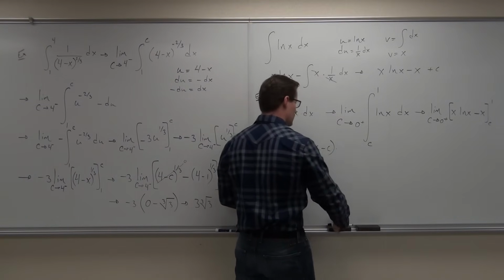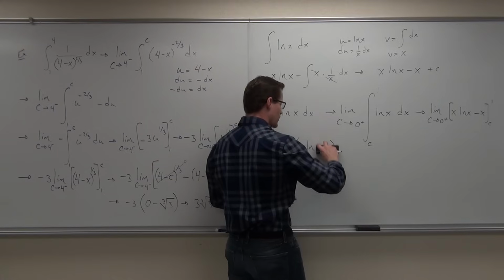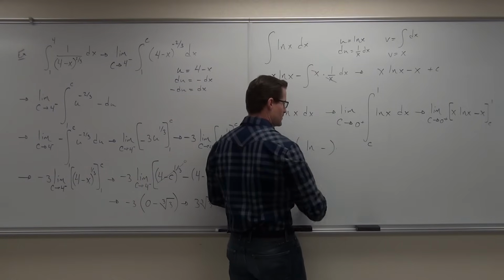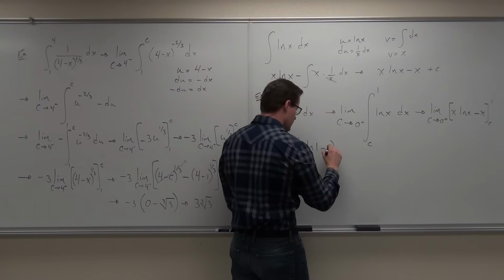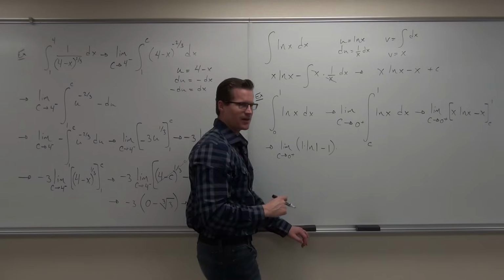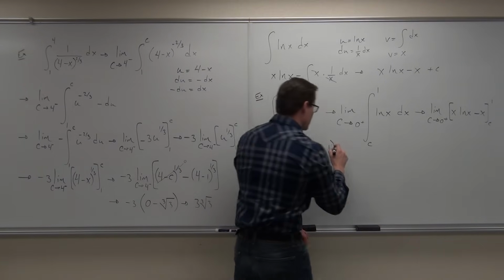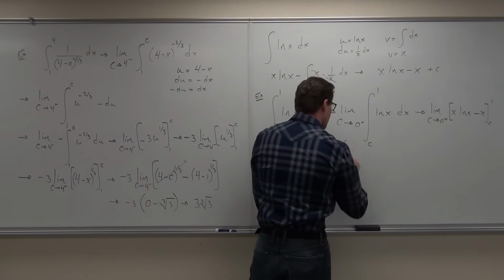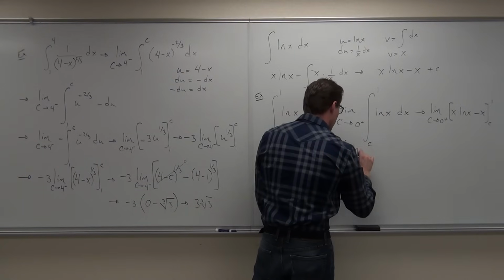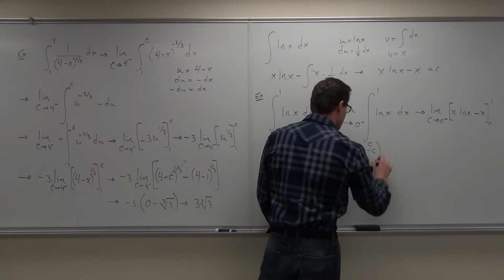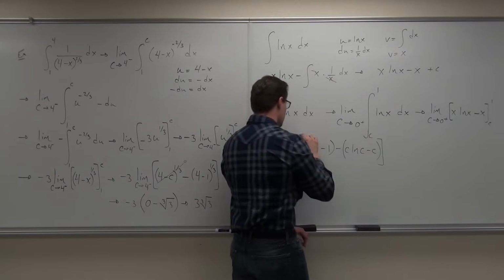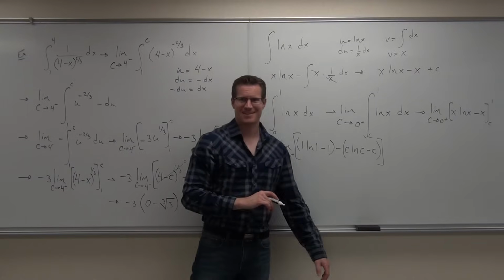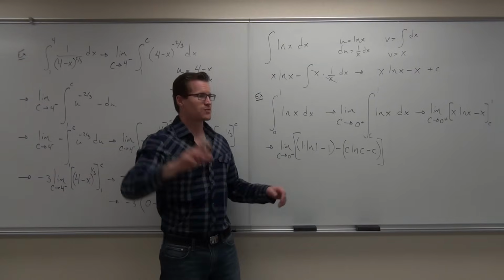1 first. I was just checking to see if you were paying attention. I didn't even write the c's. I wrote the x for some reason, I don't know why. 1 ln 1 minus 1. I even asked you that question, didn't I? Silly old Leonard. Minus, okay, now we'll have c ln c minus c. Can you see why this is correct? Anyway, show of hands if you feel all right with that so far.